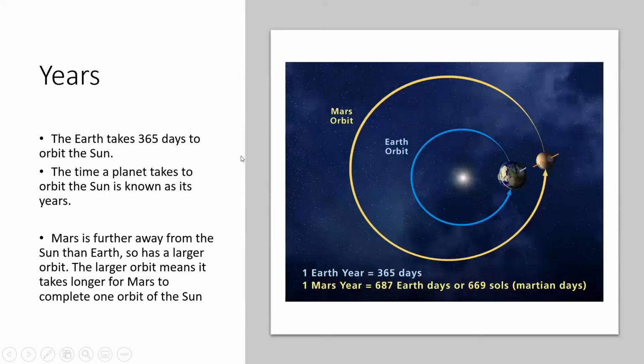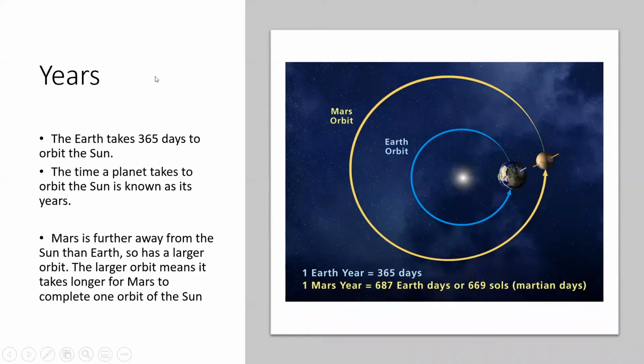Okay, years. So now we're on a bigger scale of the Earth orbiting the Sun. So this is like looking down. We've got a little stick that represents the axis. Remember, it's not actually there, it's imaginary. The Earth takes 365 days to orbit the Sun. It actually takes 365.25 days, and we add on an extra day every 4 years, and that's a leap year.